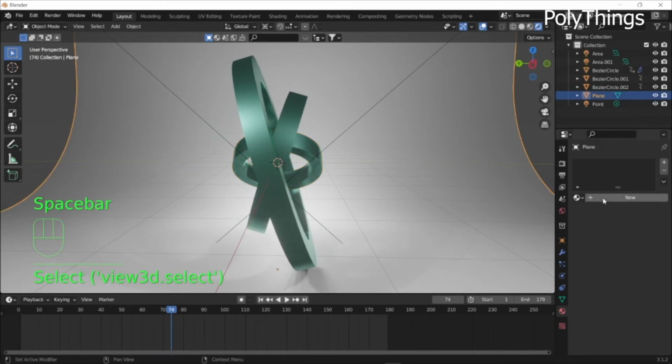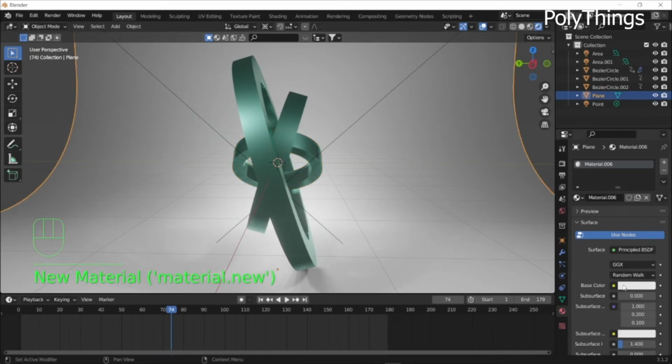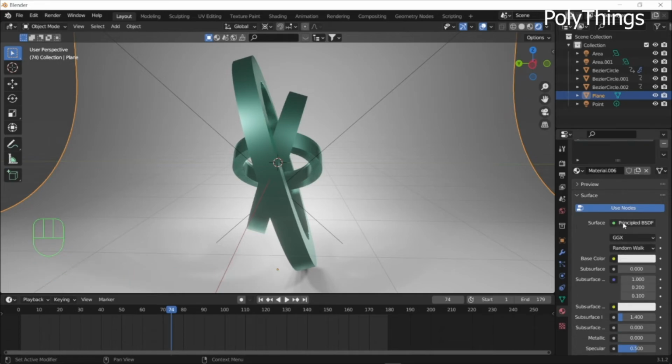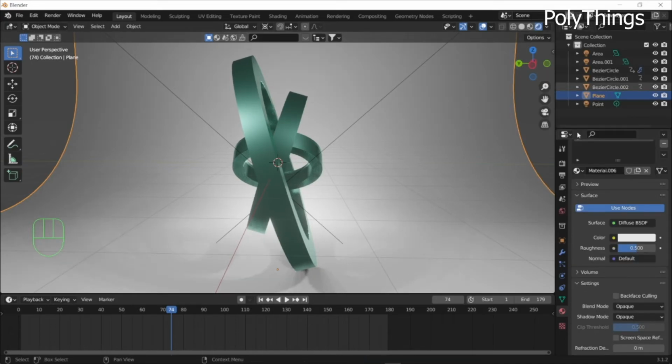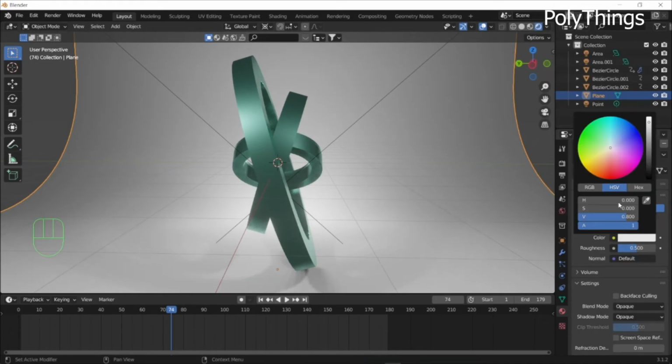Now let's do the same to the background. New, and on the surface select it to diffuse. Diffuse BSDF and set the color purplish.